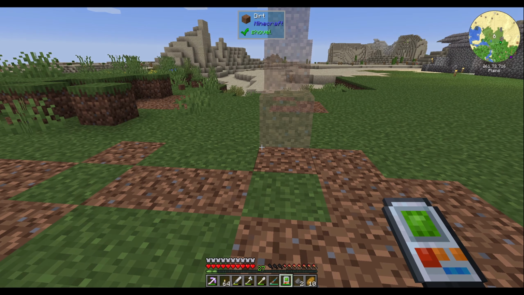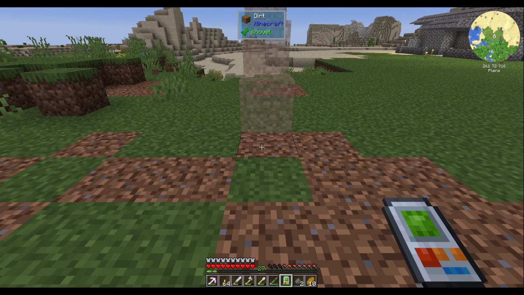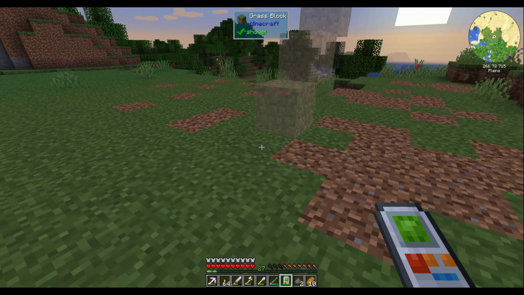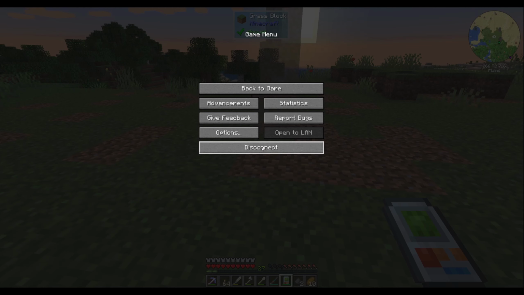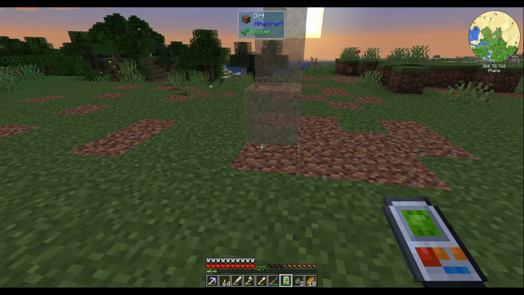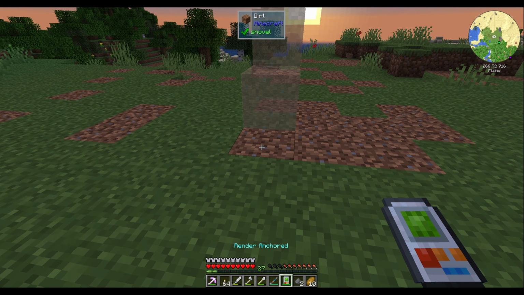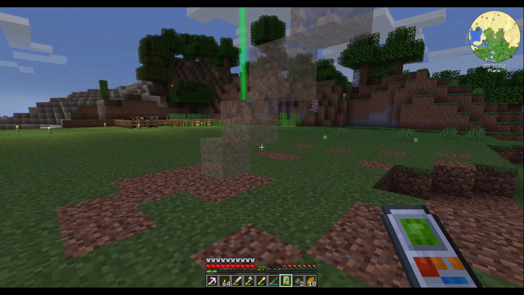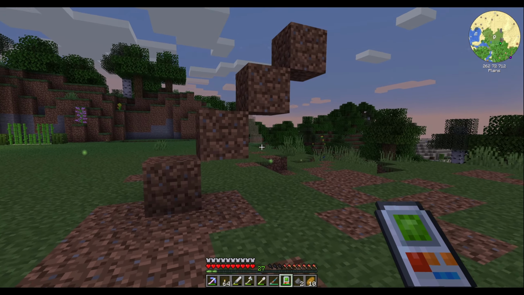So if I press H, or hold H, maybe it's hold H. It should anchor it into the world, the rendering I mean. But it's not seeming to. What if I press G and hit anchor here? Yeah, then it anchors it. So that's definitely working.